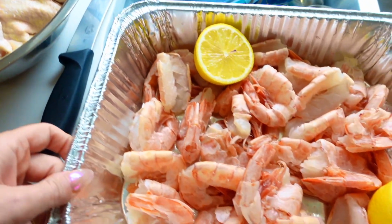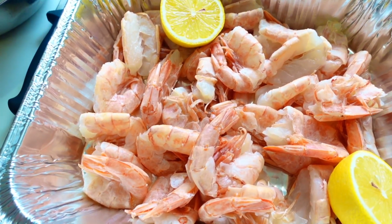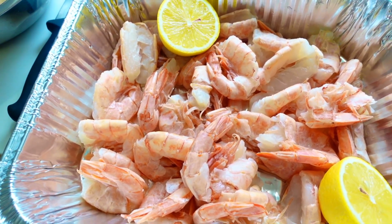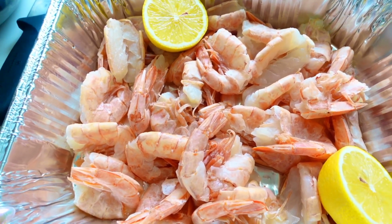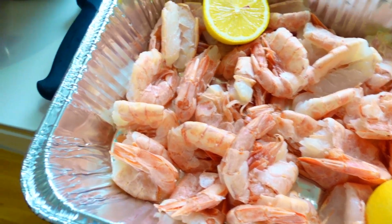And then these are some grilling shrimp, and Leo's just going to add a little bit of lemon and some Old Bay, and then we just steam them. Really good. I try to avoid cooking with avocado oils and stuff like that, just because it adds to the fat content, and I try to keep things low and as simple as possible. It comes out really good as well, so you don't have to worry.